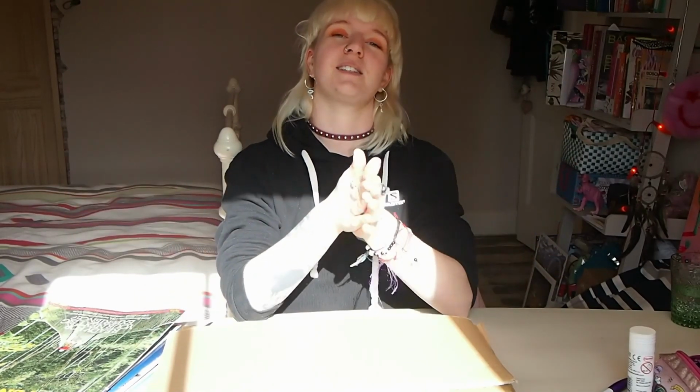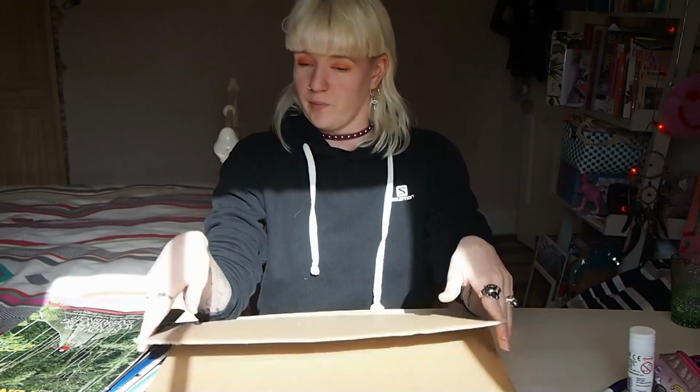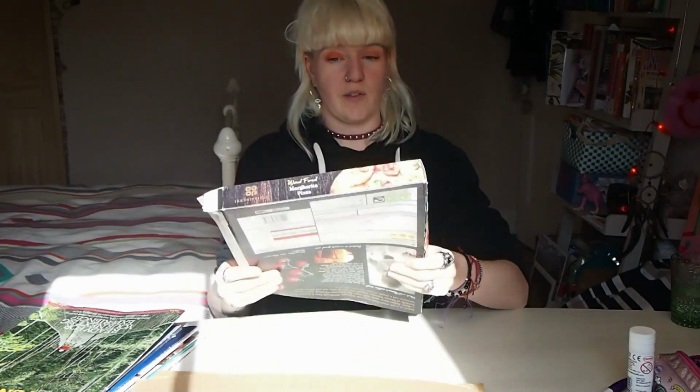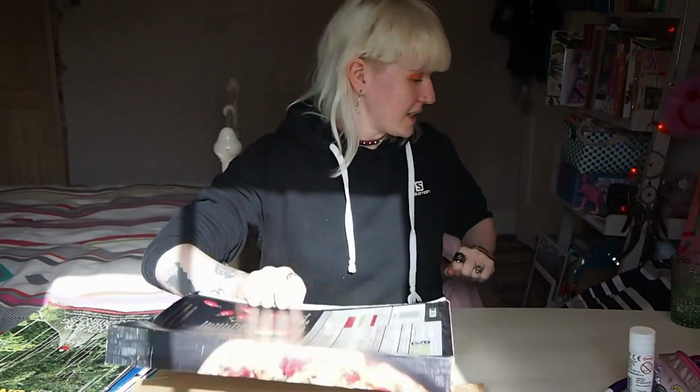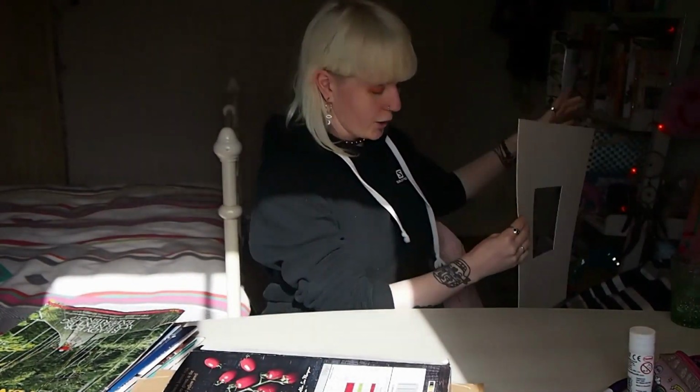So the idea is, we can't go outside at the moment, but what would your dream town or village look like? So we've got cardboard. If you don't have thick cardboard like that, you can do it with even pizza boxes, things like that. I've got some old framing bits to work with. Grab whatever you've got really.